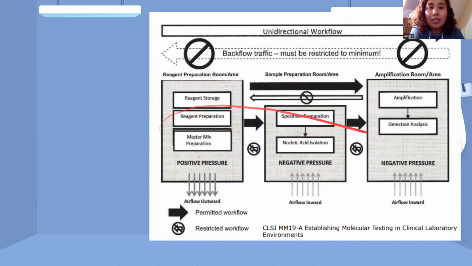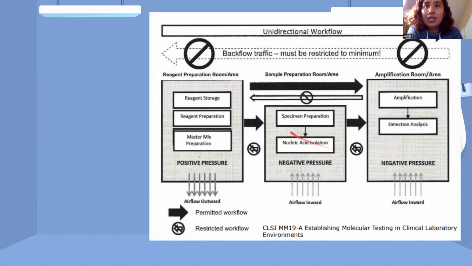So here in this image said by CLSI, the reagent preparation room, the master mix, they will give it to the sample prep or the nucleic acid isolation, then it will go to the amplification area. It goes only one flow. Okay, tinan nyo, may stop sign yung mga pabalik. Backflow traffic is not permitted because it will cause contamination. Because here in this area, guys, there are already 10 raised to 9 millions and billions of amplicons, nucleic acids created already. So, this is a dirty area.